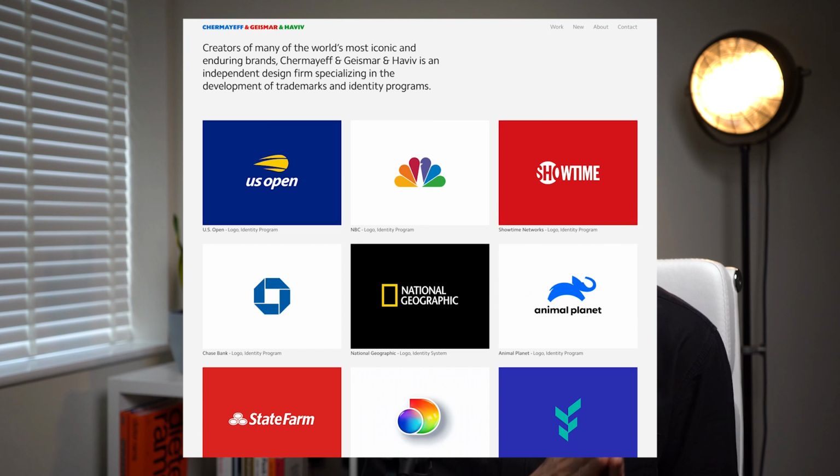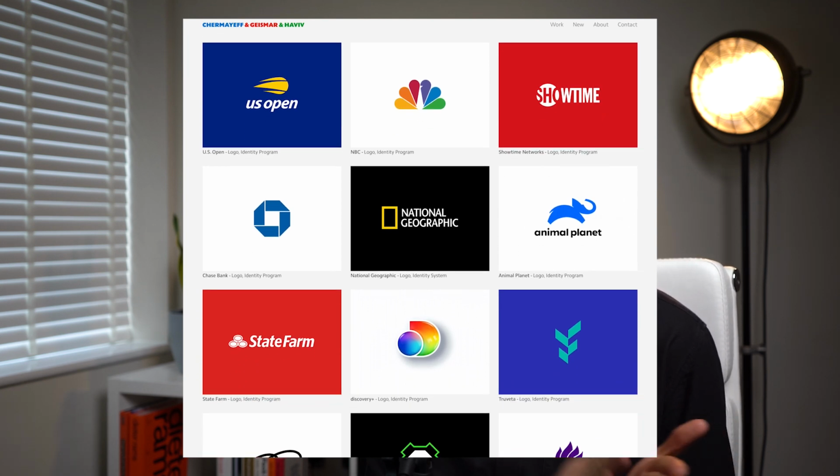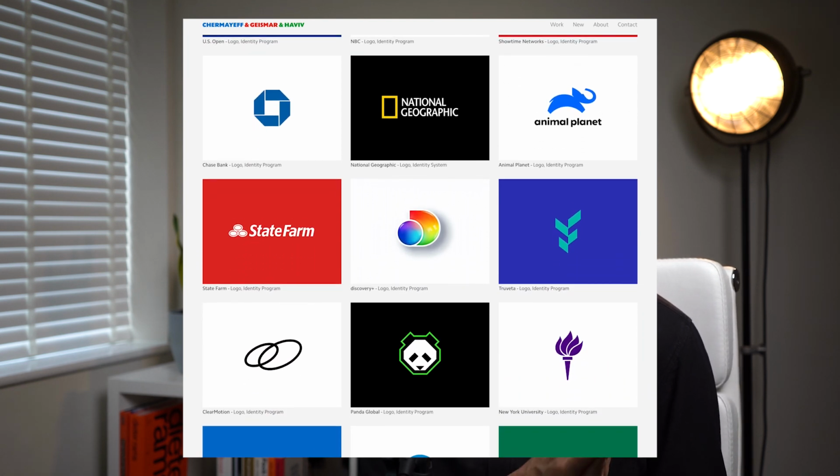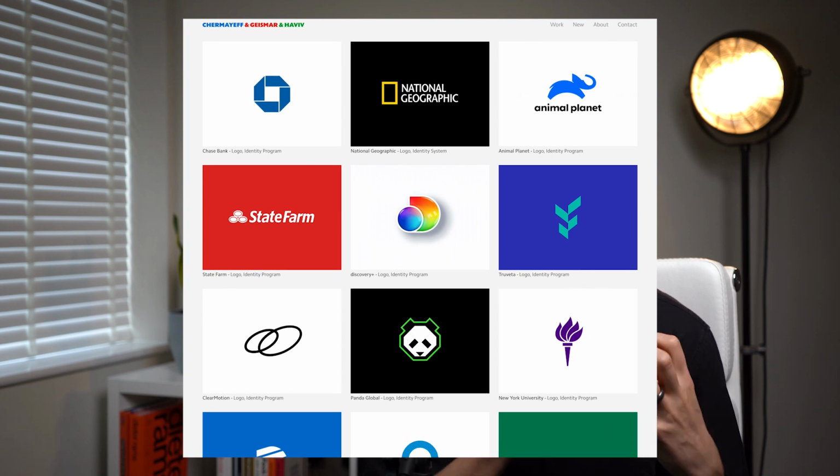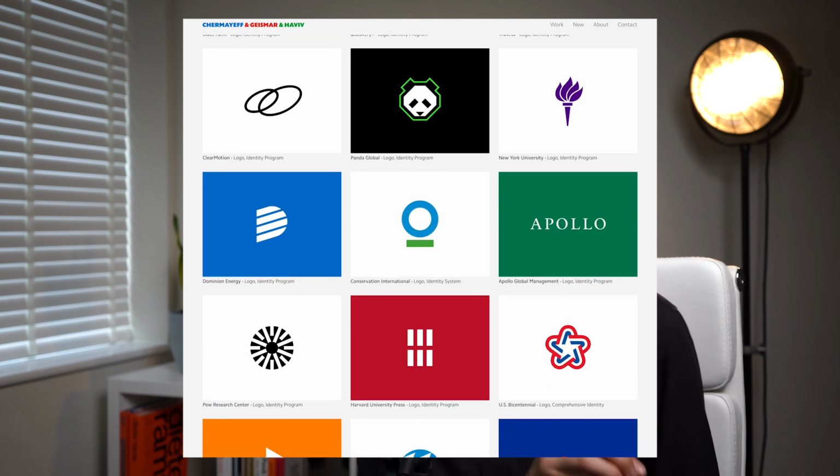So there is a time when you just want to ask the questions that are mainly related to logo design or an identity. And even the big boys, like some of the high profile agencies, like I think of Chermayeff, Geismar and Haviv in New York, are famous for the development of trademarks and identity programs.